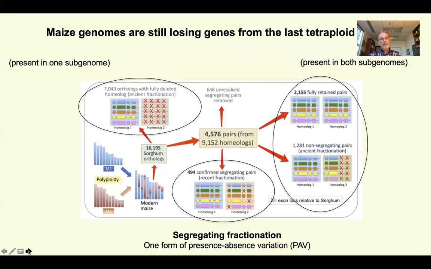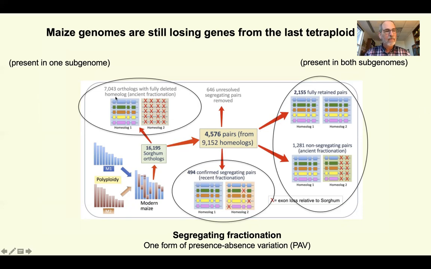And that is illustrated here for a very conservative set, and these numbers are not to be taken as some kind of numbers that you should remember. These are just to illustrate the general principles. So we took a conservative set of 16,000 genes that were still in syntenic arrangement with the sorghum, and again, they're called syntologs, and asked the question of this set of 16,000 genes, what percentage are present only in one subgenome, that is effectively single copy, and how many of those are present in both subgenomes, or effectively 2 copy.